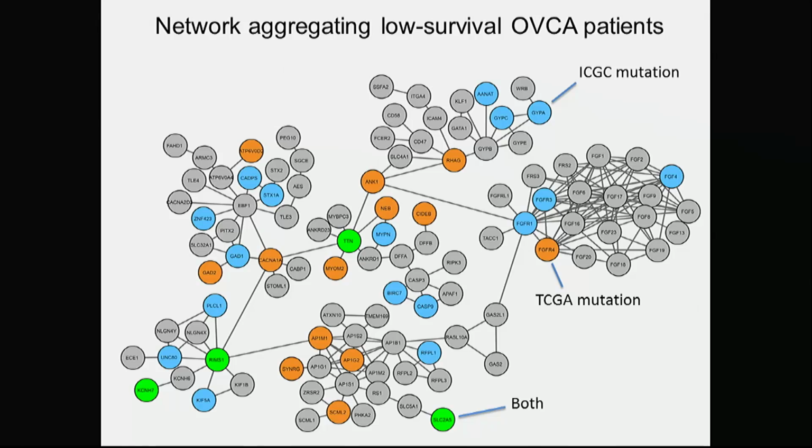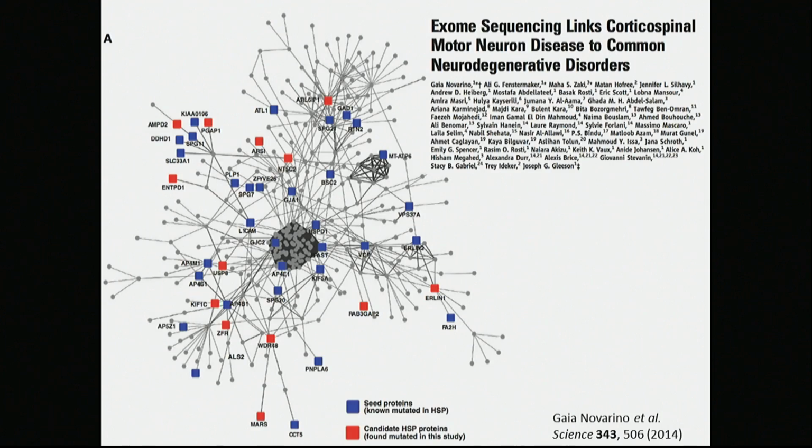If you look back again at that network I showed you, this is a quick and dirty layout of the exact same network I showed in the previous slides, same nodes and edges. If you now look at those nodes and edges, at which ones are getting hit in TCGA in orange, which ones are getting hit in ICGC in blue, the green are the genes that are hit in both cohorts, you can see that without the network, you would see much less similarity, just 4 genes here, than you can now recognize between these 2 different continents of patient cohorts with the network. And so that's again showing you how the network is able to integrate these disparate events.